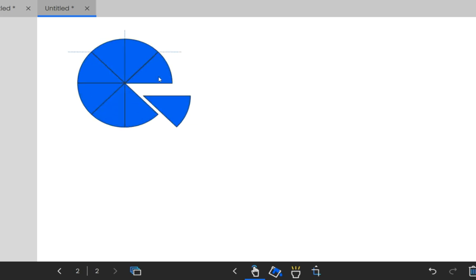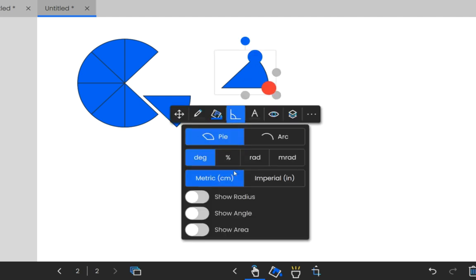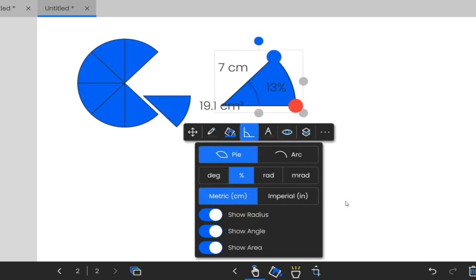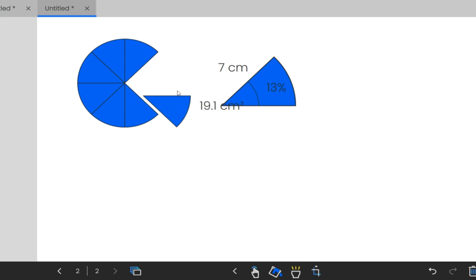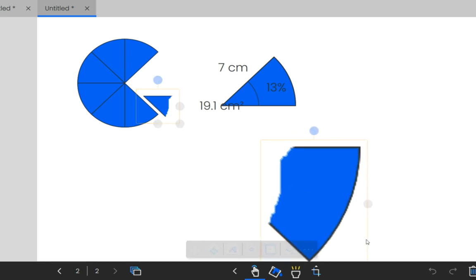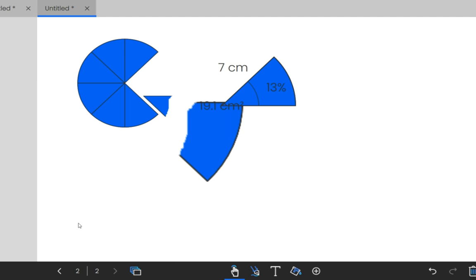Afterwards, I'm able to take those shapes out. I'm able to select a certain shape, and I'm able to use the 90-degree angle to see the percentage, radius, area, etc. of that part of my circle, and then I'm able to resize it as well. That could be a very useful feature if we're doing maths, geometry, etc. Inside my crop tool option, I also have a knife. A knife will essentially allow me to cut through a certain shape the way I want to, and then I'm able to resize that shape as well if I wish to do so. So that's the different ways of cutting our shapes or splitting our shapes into different parts.